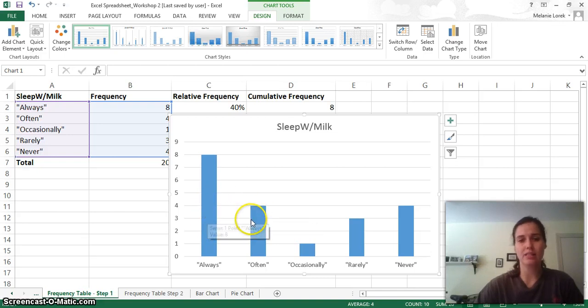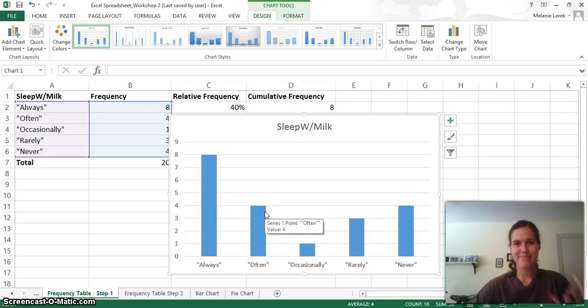It was given twice as often as the answer often or never, and the response always was given 8 times more than occasionally. So you can look at all those different relationships between the bars, and it just really makes intuitive sense.